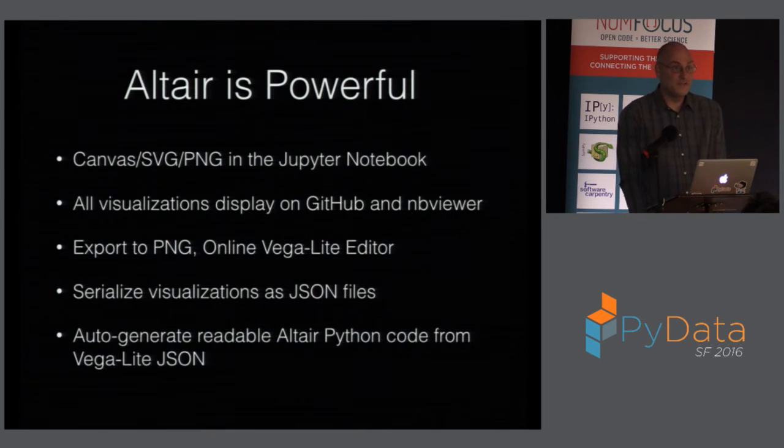It's easy to serialize these visualizations as JSON. That's their native format. I don't have an example of this, but if you find a Vega-Lite visualization on the internet somewhere as JSON, you can copy that into Jupyter Notebook, and Altair can generate the Python code that would generate that spec, and then you can start to play with it in Python. Again, an advantage of the declarative nature of Vega-Lite. We had to write some code, but it wasn't particularly difficult to do that type of thing.